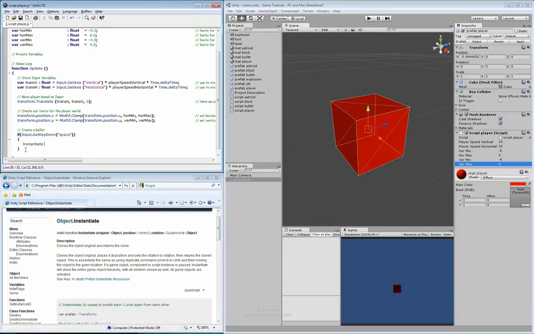We're going to instantiate what? Well, let's see. We're going to have to load up something. If we go over here to our scene, we can see we've got prefabs, and the prefab bullet. So we're going to be loading in a bullet. So what do we want to call this? Well, we've got to load it up, so we've got to set a variable first.